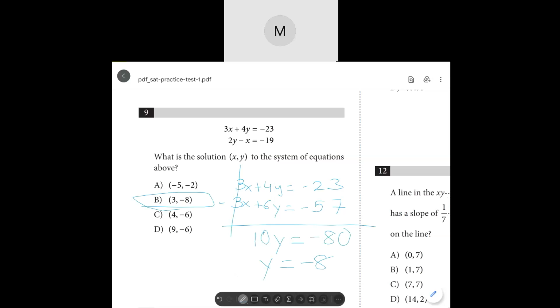So again, you can absolutely go and substitute y back, get the value for x, and you'll get the 3. But you don't need to do it. You have to make sure that when you get your answer, you should know when to stop.